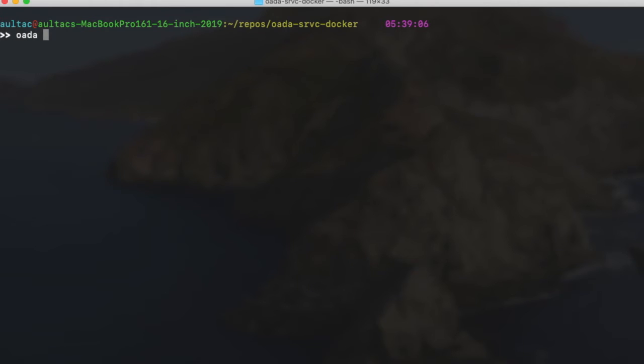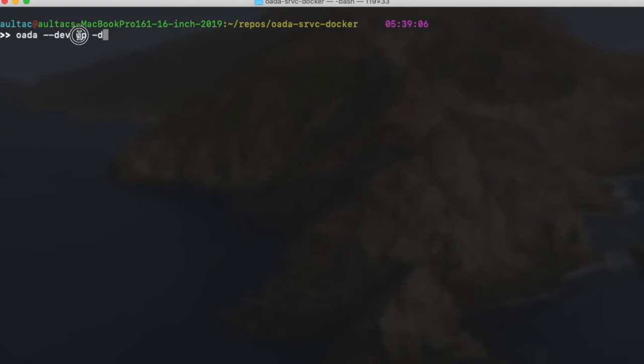So the first time we bring it up, we want to make sure we use the dev flag, because that is going to create the initial database with some dummy users, dummy tokens in there. So when you're just trying to use it locally and figure out how it works and so on, it significantly simplifies the process. If you don't pass the dev flag, it will actively remove all of that dummy set of tokens and users from the database. So that way, by default, it's secure. There's no extra users, there's nothing in there, but when you're trying to dev and you pass it, then it'll just work. So we can just do OADA-dev up -d.